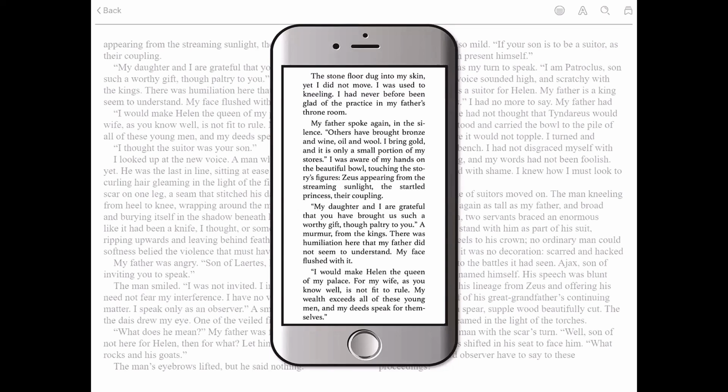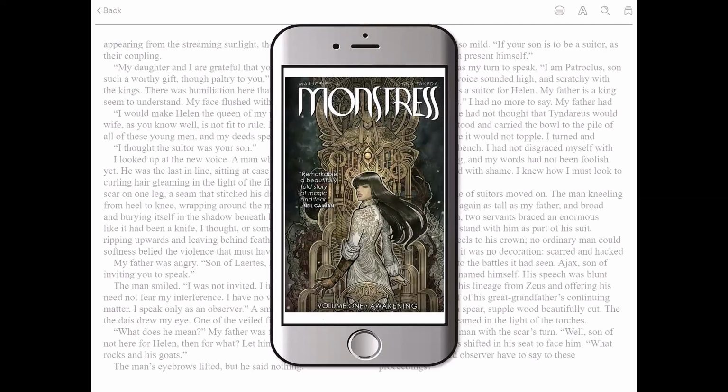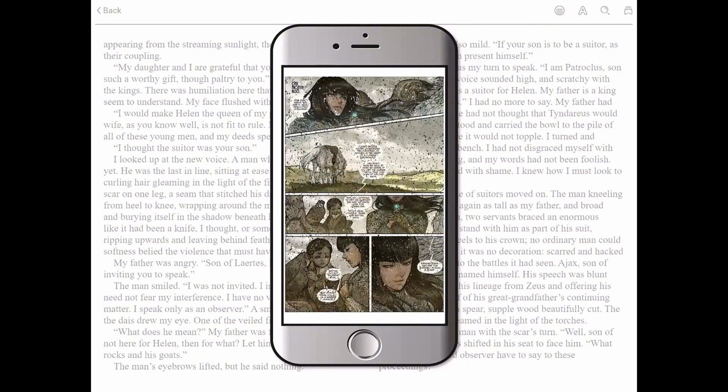And the treasure I want to point out in OVERDRIVE is, again, graphic novels. This database has a nice collection of graphic novels and manga. Now, granted, trying to read a graphic novel on your phone might be a little tedious, but Libby will sync to all your devices. So if you start reading a graphic novel on your phone and then decide you'd rather read it on an iPad or a laptop, it'll remember your place in the book. So that's a good thing.